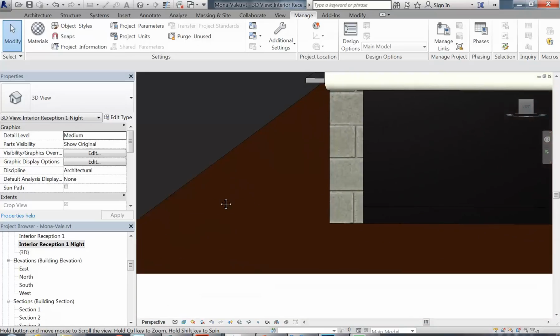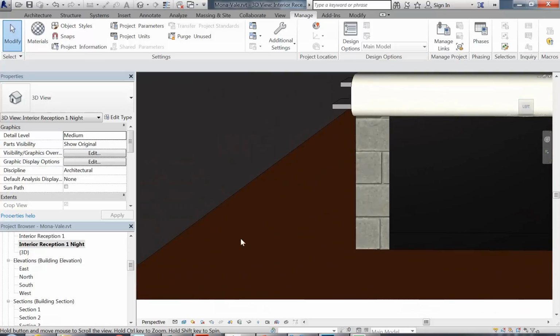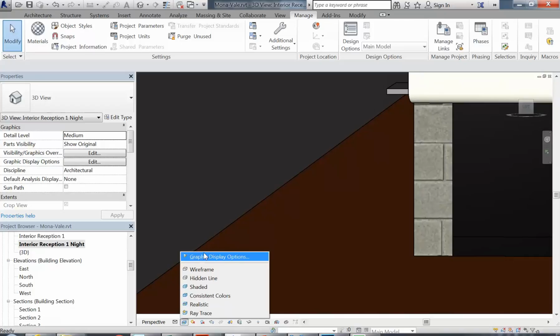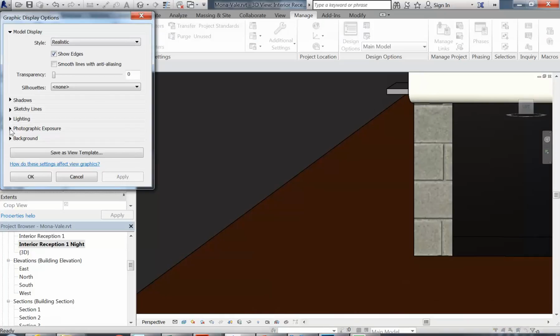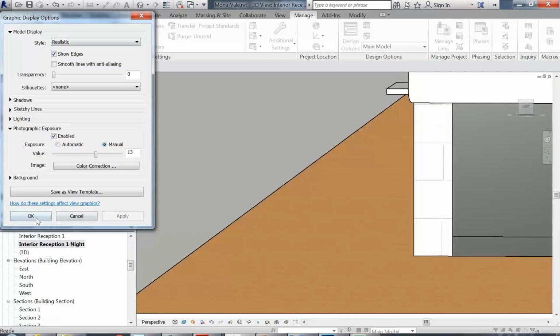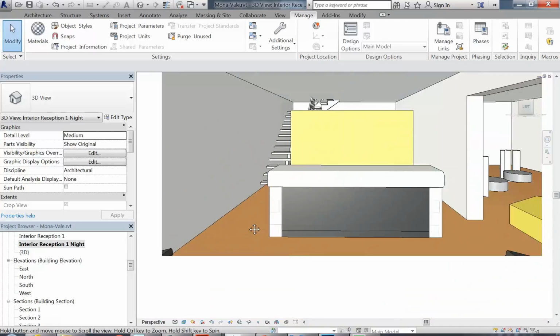And so there you can see I'm just zooming in there, and it's a bit hard to see on the projector, but maybe I'll go to, I'm just going to make this a bit brighter. Don't worry about what I'm doing now. I'm just making it so that you can see on the projector. There we are, a little bit more clearly. So there you can see, zooming in on the floor, I've got a timber texture. So it is wood, but it's not floorboards. So I want that to be floorboards.